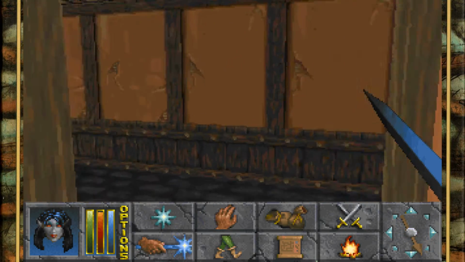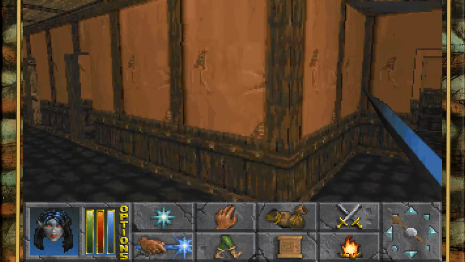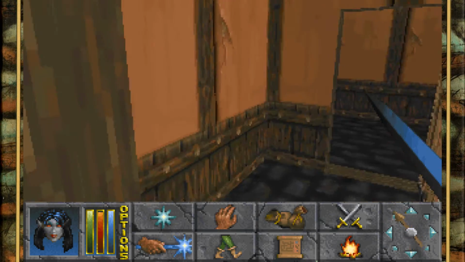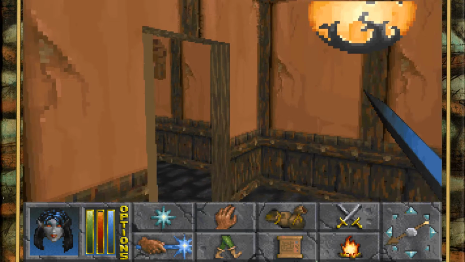Okay, this is an interesting development. The inn is now haunted. And with this new soundtrack, it actually sounds kind of eerie. Okay, this is cool. This is cool. Jason, you could just escape the inn and be done with this. But I want to find whatever it is. Oh, wait, I think I saw it.